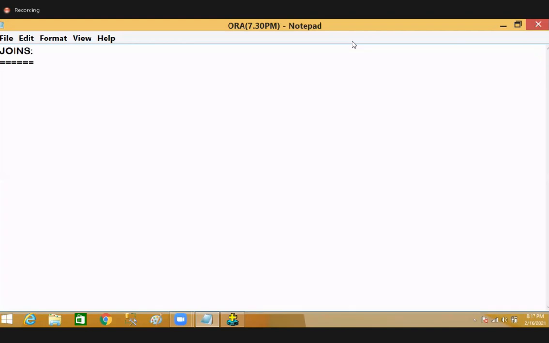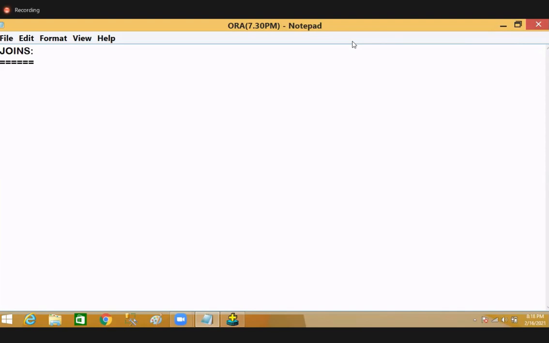But a very important thing is that joins are used for retrieval purposes only. Other than retrieval, we can't use any other operations with joins.